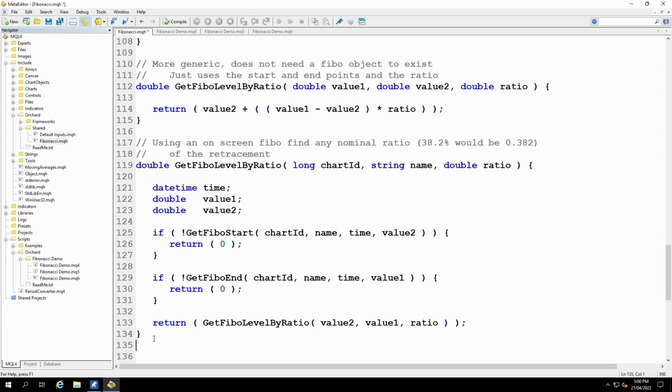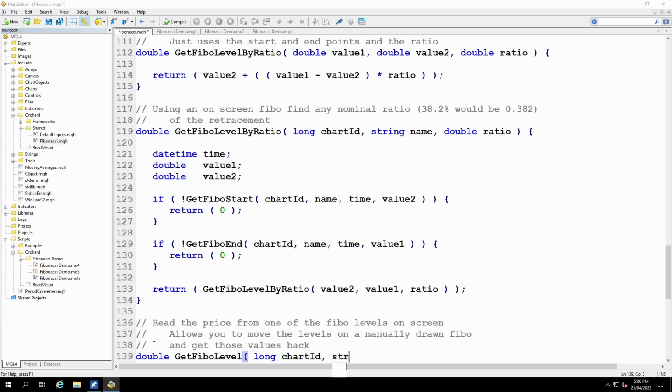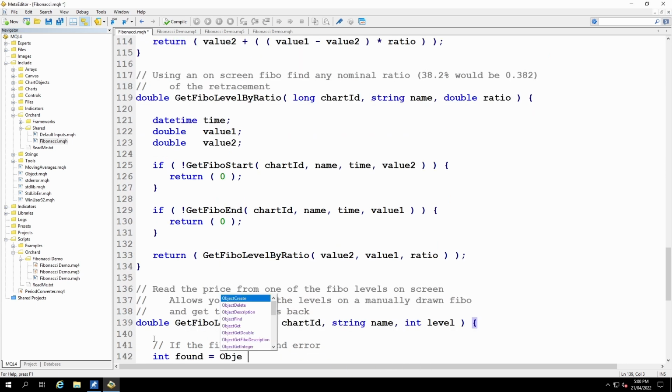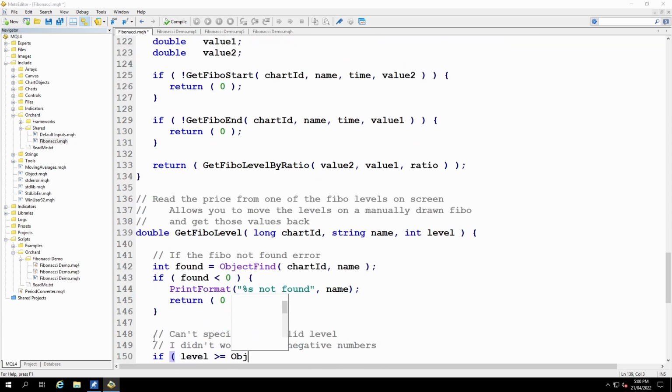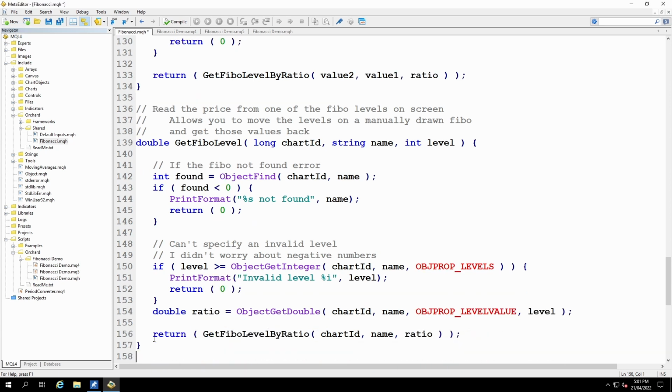So counting from that, this will find any of the levels in your Fibonacci and give back the value of that level. Get Fibo level, chart ID and name as usual, and then the level number that you want.